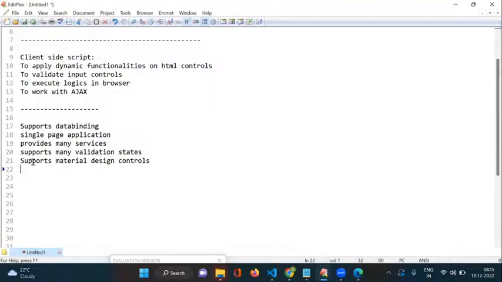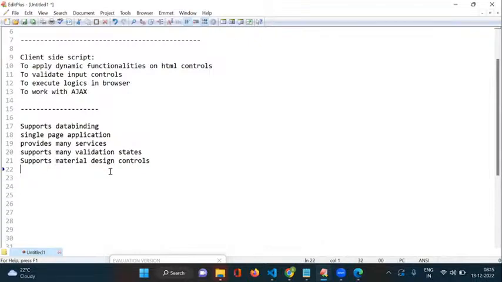For example, if you take Gmail, the Gmail text box, when you click on the text box, some text moves up, right? That is a material design control. Like that, material design text box, material design button, radio buttons, different types of controls are available. So that support is also directly provided for us. Is it clear? So it is supporting material design controls.